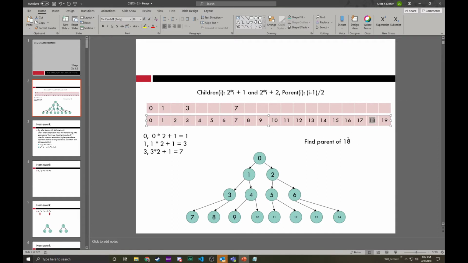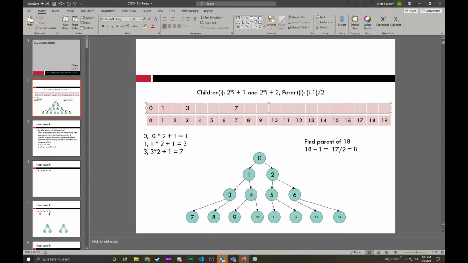So that's going to use this, i minus 1. So 18 minus 1, we got 17. And then what is 17 divided by 2? That's going to be 16 divided by 2, so that's 8. Okay, so that means the parent of 18 is going to be 8.